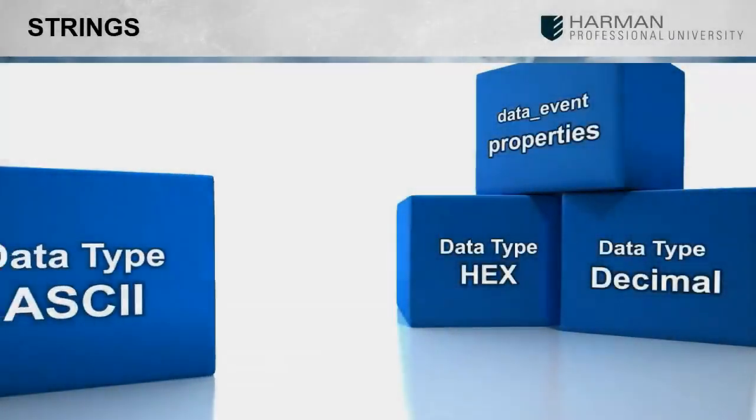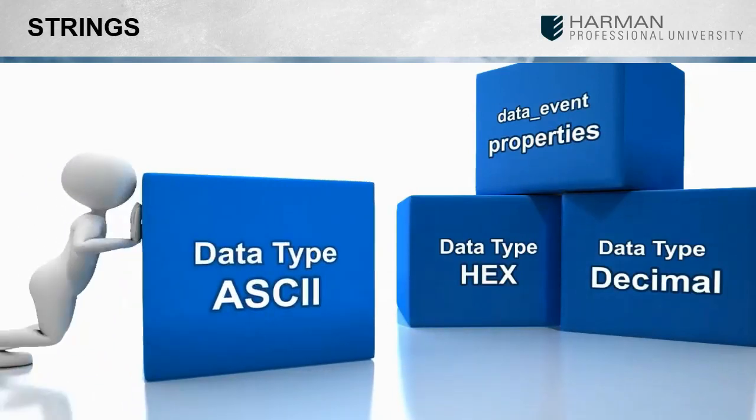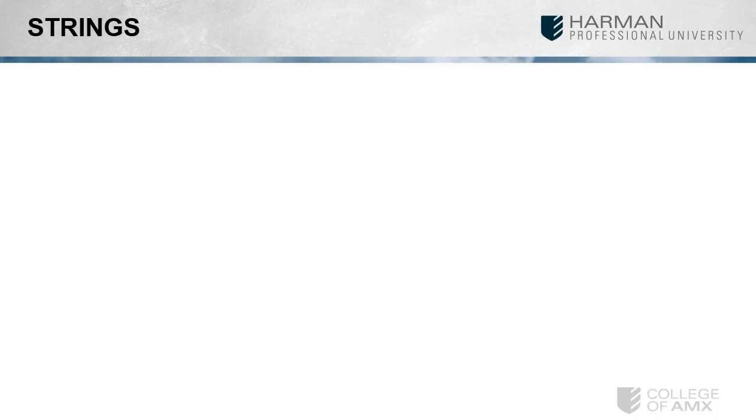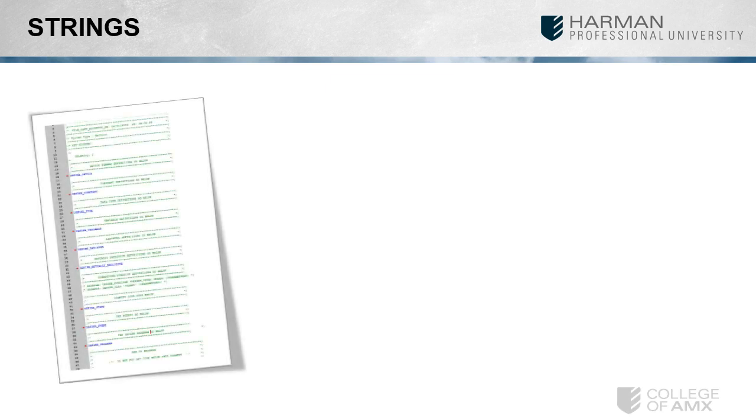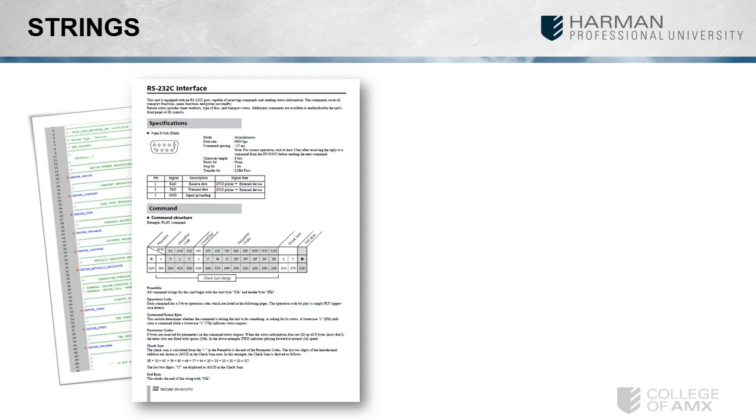In this tutorial, we'll discuss in detail how to properly format the data in a string, and we'll also look at the embedded properties of data event. Let's look at a section of a third-party device protocol so we know what we will be trying to accomplish with our code. The one we'll look at is for the Tascam DVD player.